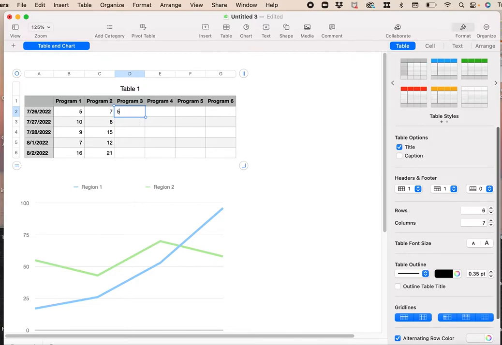So I'm going to just add in a little extra random data. Let's add in one with a descending trend, so you can see what that looks like.